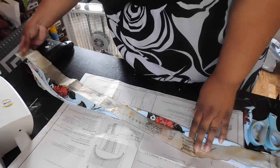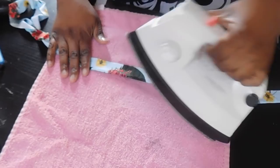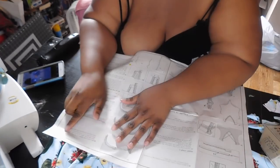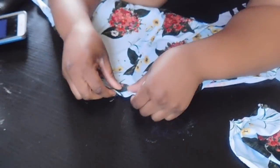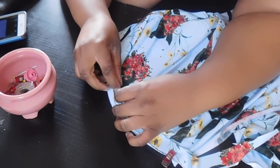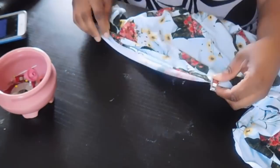Now it's time to create and attach your leg casing. Fold that in half lengthwise and press it to give a nice clean fold. Fold leg casing in half lengthwise with wrong sides together, matching up small dots. With right sides together, pin leg casing to the edge, matching up the small dots on the leg casing with the seam of the bodysuit. Do a stitch within the seam allowance, attaching the leg casing to the bodysuit.